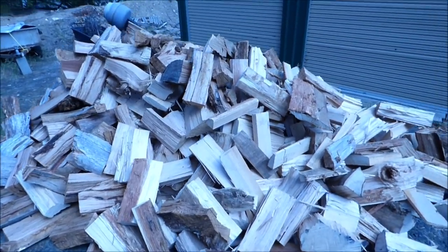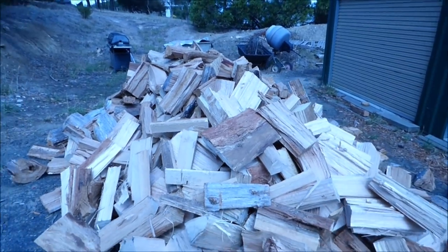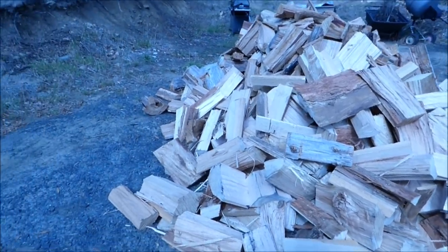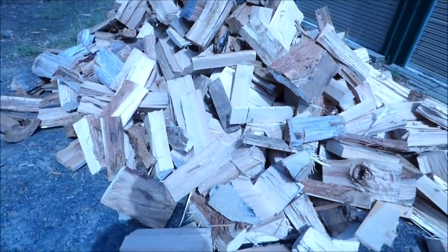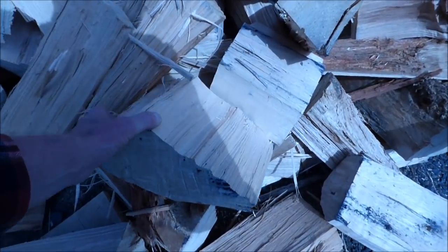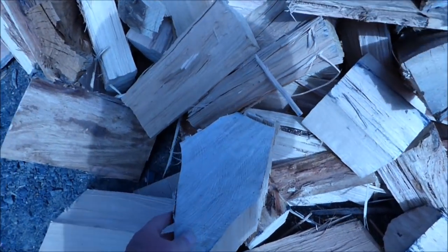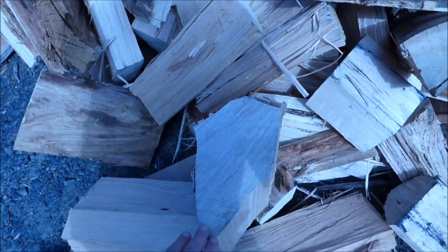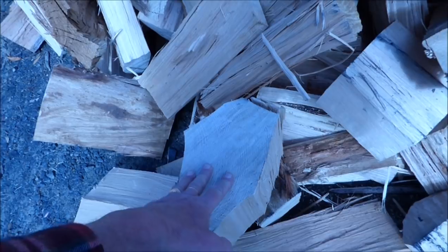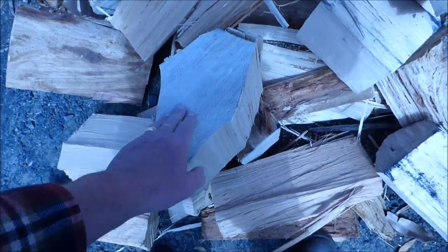This is Tasmanian oak. It's oak trees that have been cleared from farmland. Well, there's a good example there. Okay, we should be able to make a nice little bowl out of that if I just cut this off here, mount it in the small lathe, and I think that'd make a very reasonable bowl.